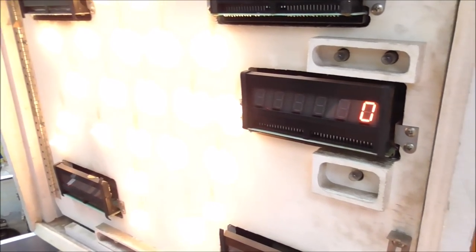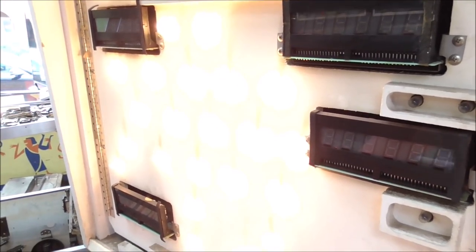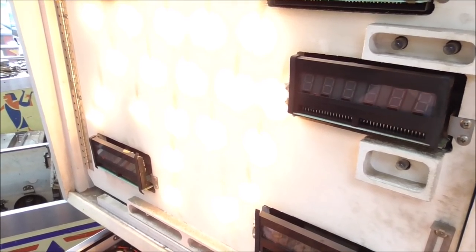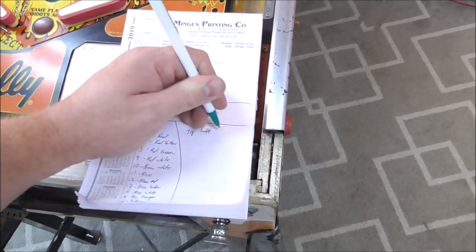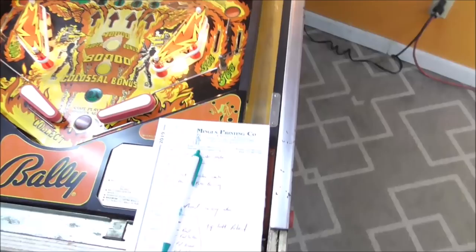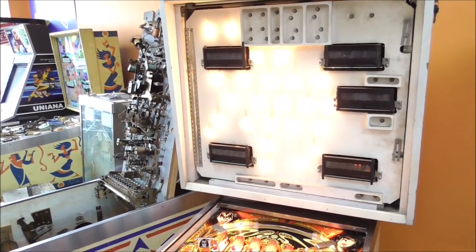Okay, it's off. Not working. Something's going on with that one. So top left, rebound. Okay, so we'll pop up the playfield and look at that. But it looks like everything else is pretty good.